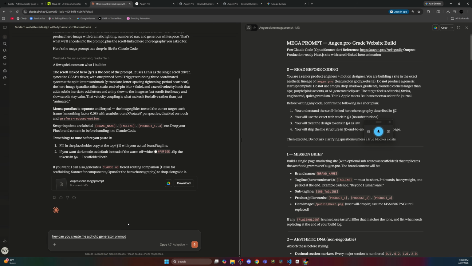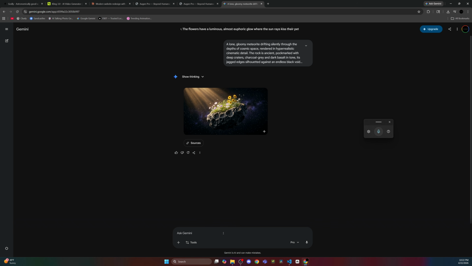prompt for Nano Banana for a gloomy meteorite in the cosmos, like in space, as the sun rays go on the plants that are growing on the meteorite. And it has grass and sunflowers and beautiful, delicate, euphoric type flowers blooming, and they're slightly swaying left to right. Beautiful. I actually like that really. Can you have the rock bigger and a little bit more plants and more bloom on the flowers?